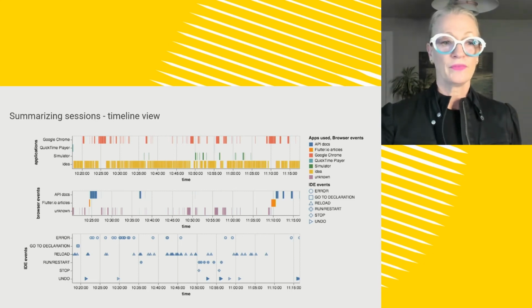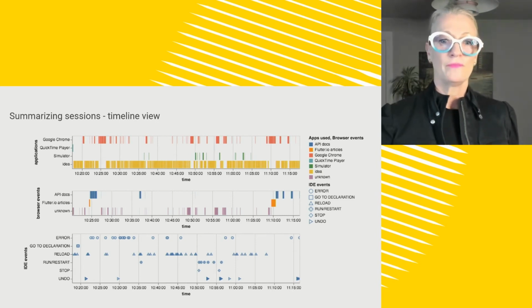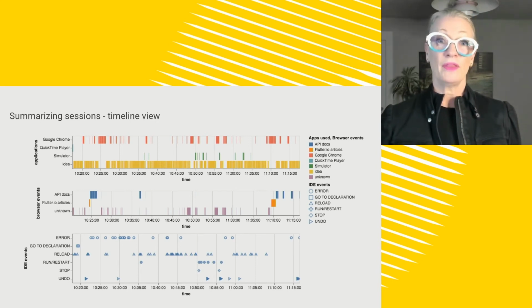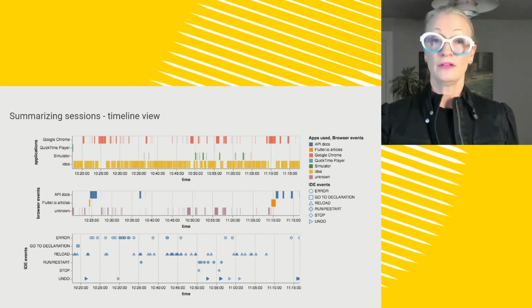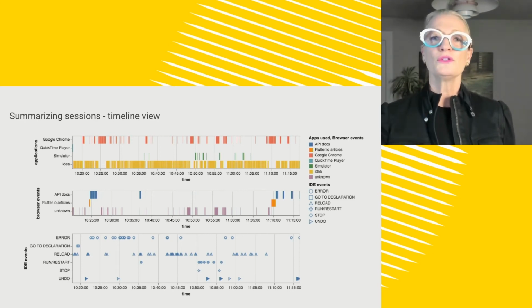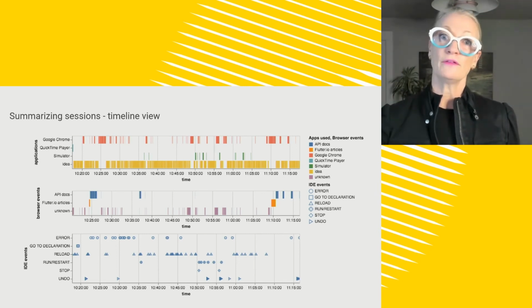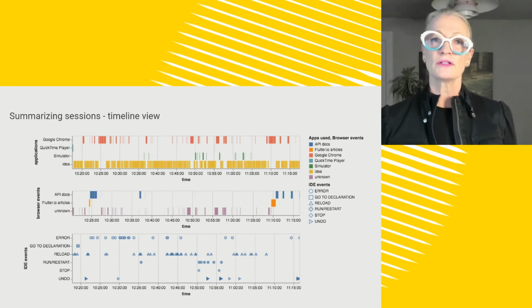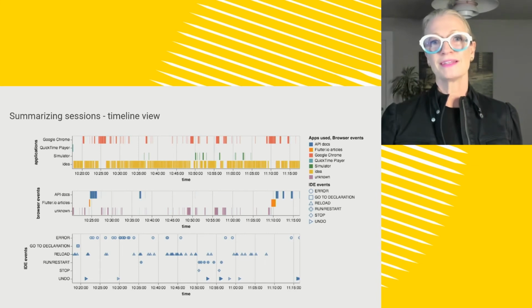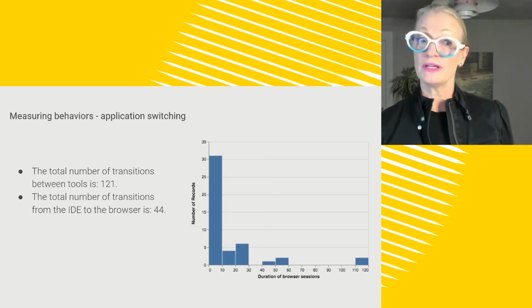Remember, I talked about tool integration. So there's Google Chrome here, there's a simulator, there's API docs. And so we track over time where people spend their time and how they bounce in and out of different tools, and how they go to look for the resources they need to solve the tasks that we know they're trying to solve. And these visualizations are really interesting, because if you show them back to the participants themselves, they will start to reflect in a different way about their activities. And one can start to talk to them about frictions and frustrations and workarounds, and what can be fixed and what might make their lives and jobs much easier.